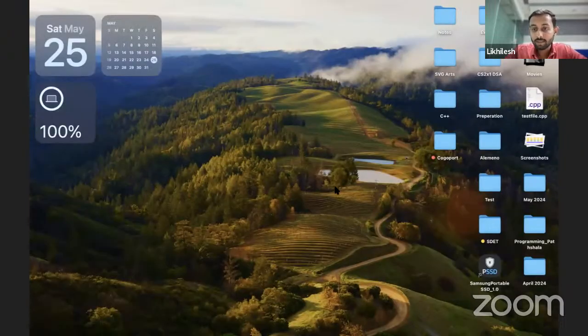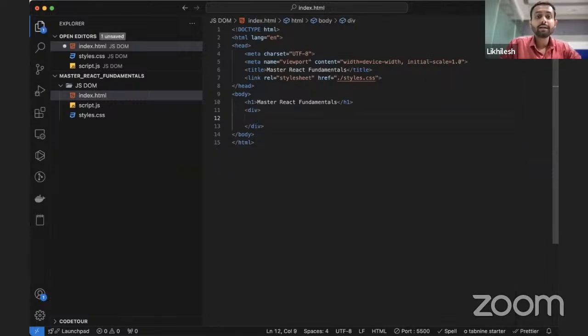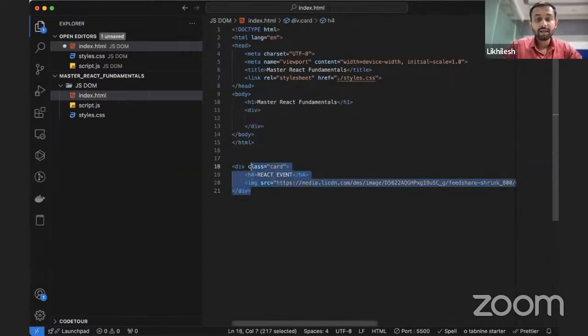By query selector, by class, ID, right? So Akhil is right. We can use all these. So let's try to do it. This div which I had, I will not render it directly. Let's keep it in a comment so that we know the structure, but I will not render it directly. What I will do instead is I will give it ID equal to root.